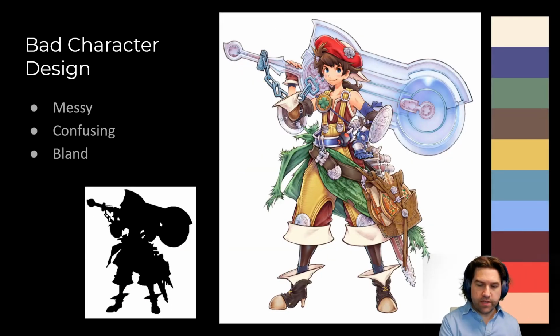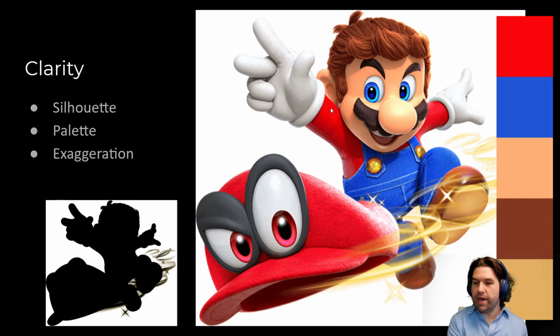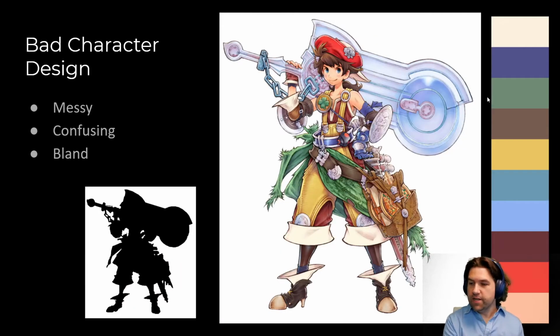Look at the silhouette of this other character. It's hard to read. Is this a hat? Is this some sort of motorcycle? Or is it a backpack that's sitting on the character? Where do the legs actually start? Are these boots or are these ankle spikes? Like we see in this character, all of these things, and where Mario's palette is simple and relatively clear, this character's palette is all over the place.